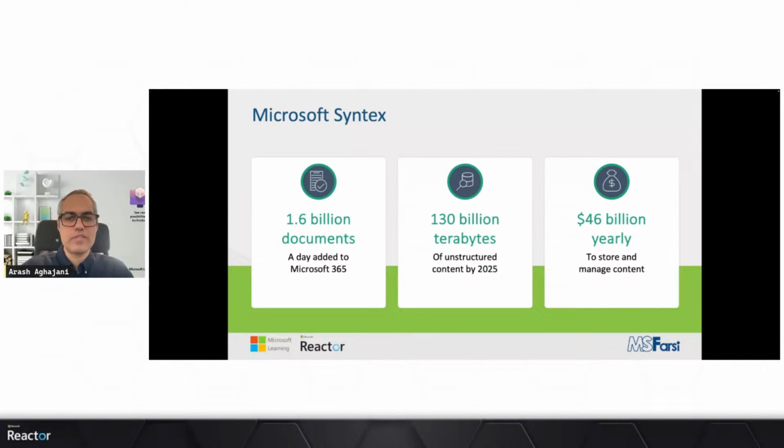Let's review some interesting statistics together here. On average, every workday, Microsoft customers add over 1.6 billion documents to Microsoft 365. And according to IDC, by 2025, there will be more than 130 billion terabytes of content. This content is often unstructured, locked up in silo repositories or sitting as paper in the warehouse. And today, organizations spend $46 billion per year storing and managing content. These statistics show how important it is to manage documents and information, and how much companies and Microsoft spend on maintaining the documents and the content in the cloud.